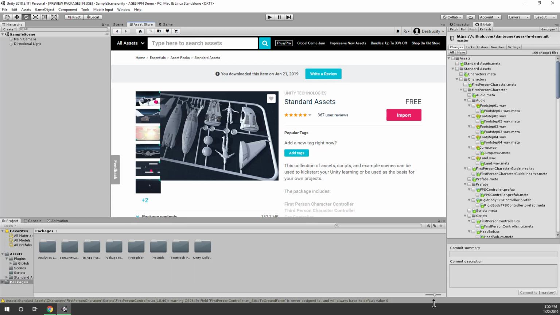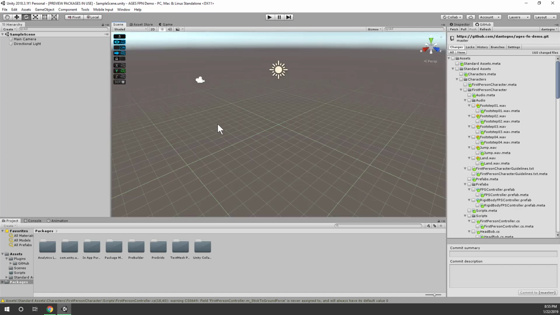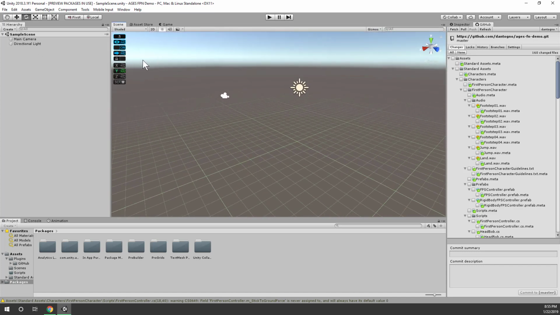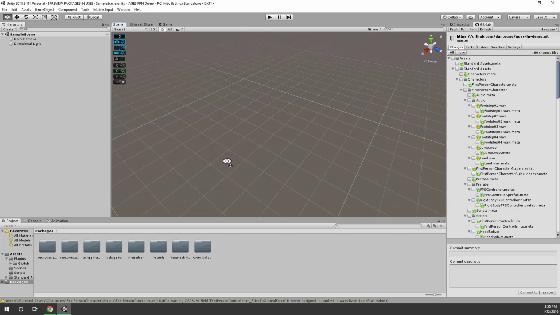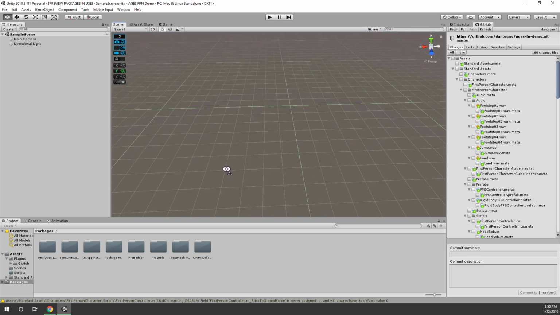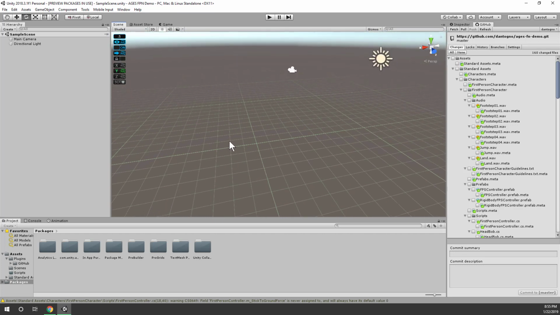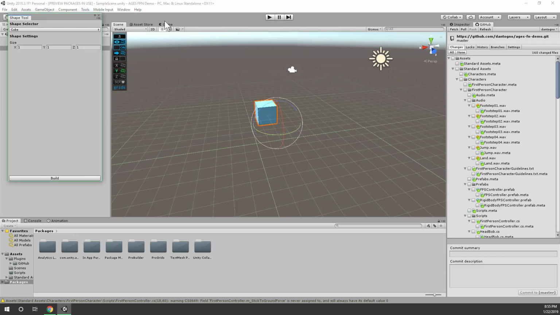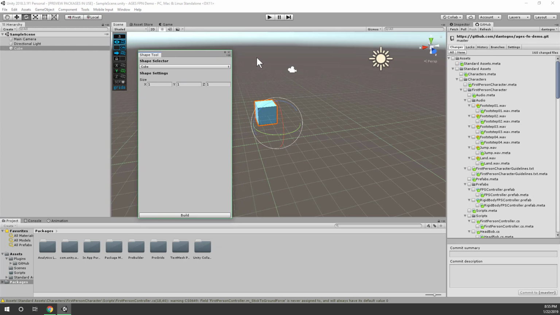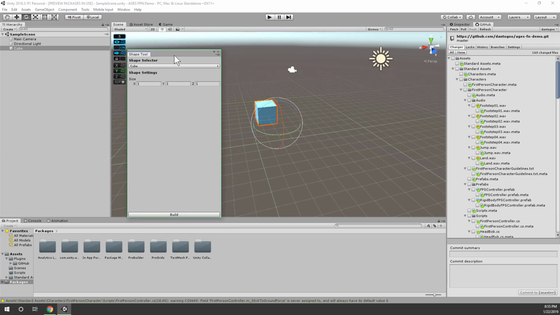Alright, it is done, so I'm going to test it out, I suppose. So let's go back to our scene window here. I can see my ProGrids interface is turned on here, but don't worry about it too much. We will go ahead and test ProBuilder also. So there's a hotkey I'm going to use, Control-Shift-K, and it'll bring up a little window that says Shape Tool. And if that comes up, then we know ProBuilder worked also.